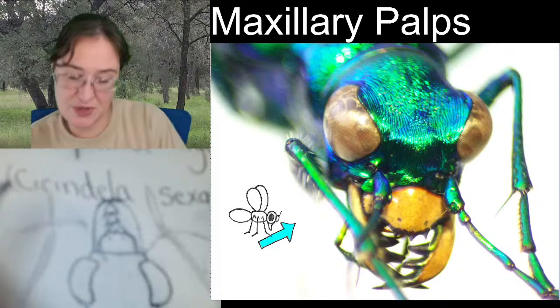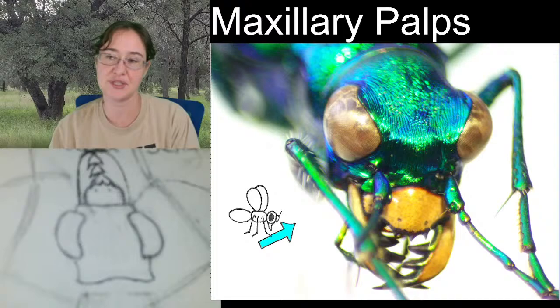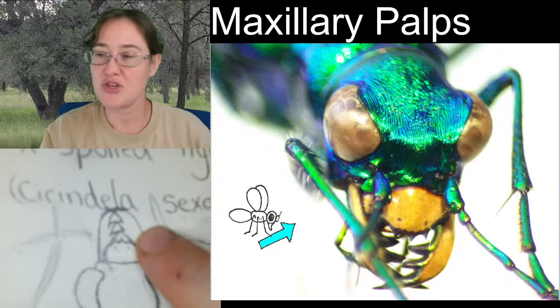Sometimes the tips of tiger beetle mouths will actually cross and show at the end of each other. But I think that is actually pretty accurate for what it would look like if its mouth was all the way up like this. Our friend here, his mouth is a little bit down, but that's fine. I think everything is good.